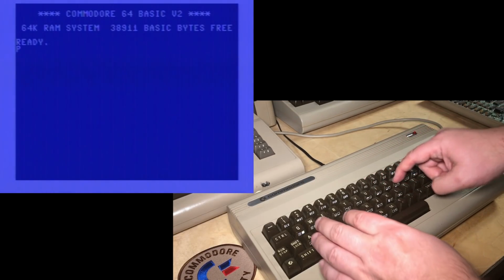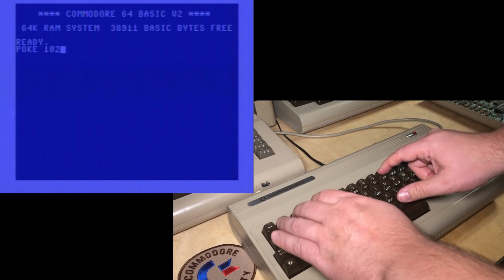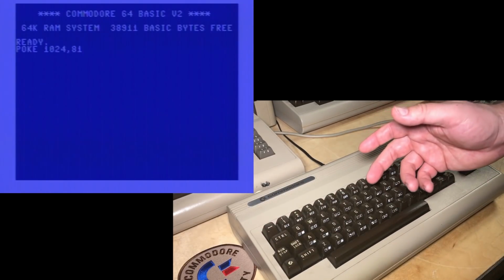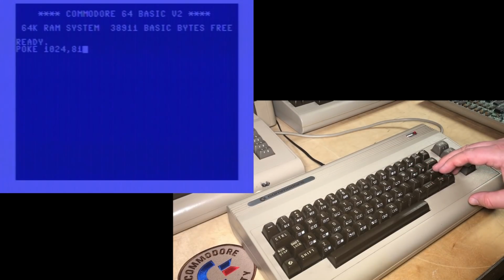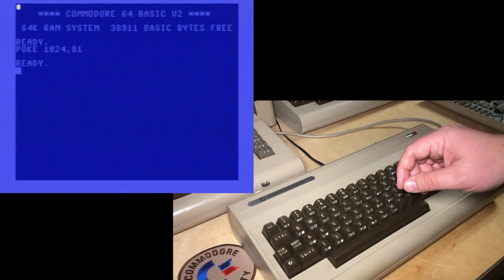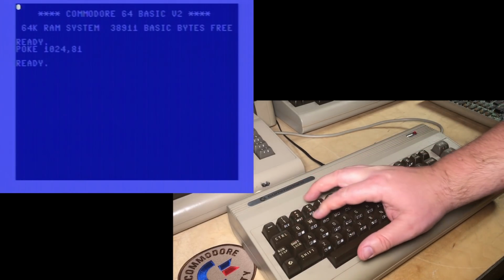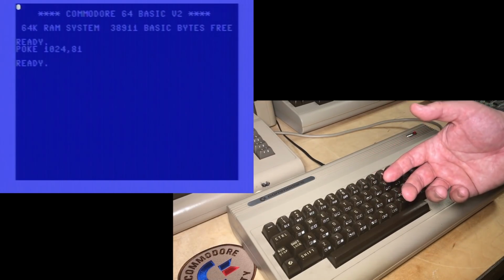So one difference with the early Commodore 64 is that if you poke 1024, 81, for example, this is just going to put a circle up in the top left corner of the screen. Now you'll notice that it appeared in white. And I often try, actually I didn't even do it this time, if you hit Control-2, it changes the cursor to white, which is a higher contrast.